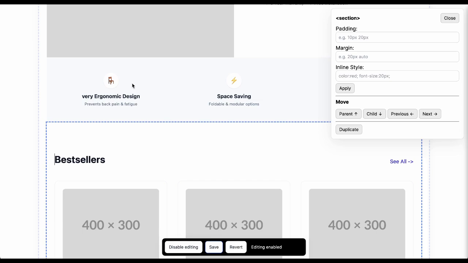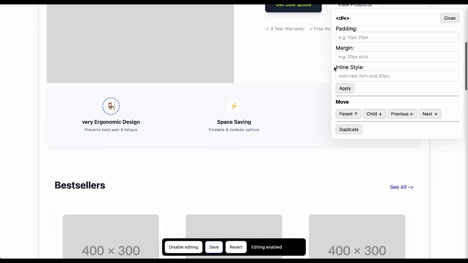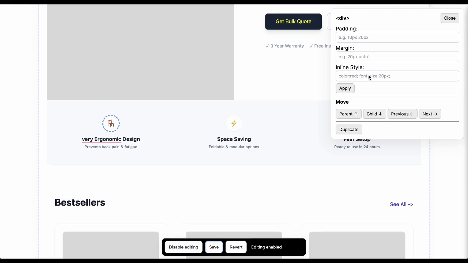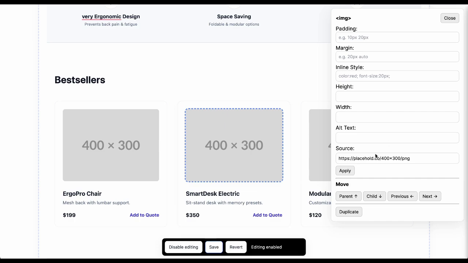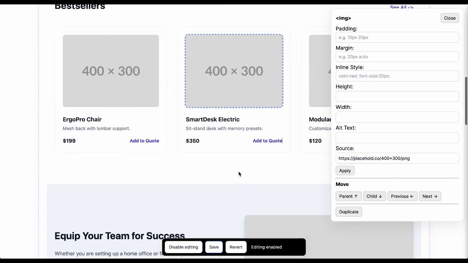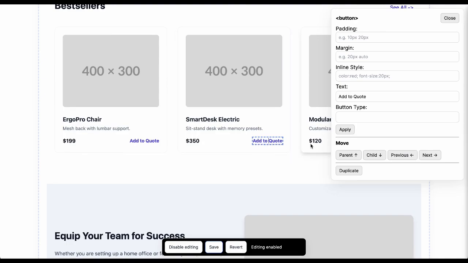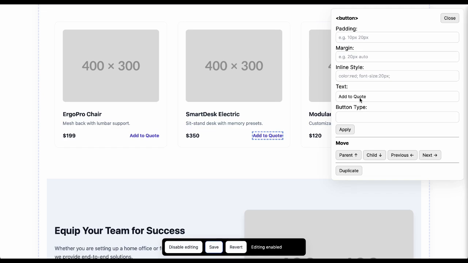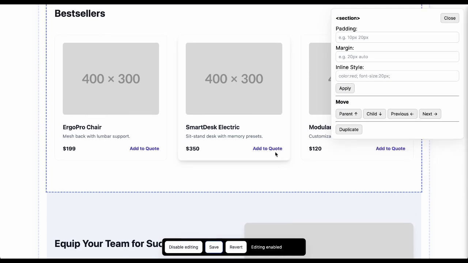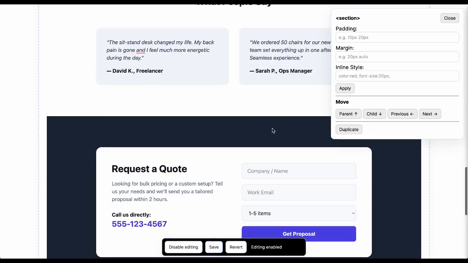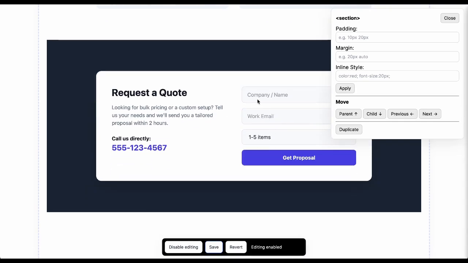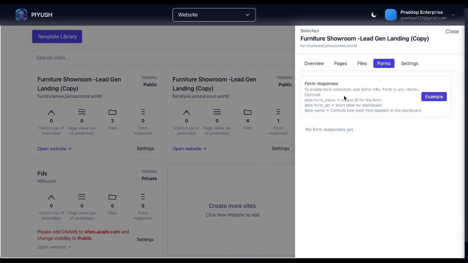So it's quite simple out here. You can do it like this. Again, for changing icon, etc., you can define what icons do you want over here, and that's how you can even change the icons as well. Now further, there are these things which includes images, so that can also be changed. Now add to cart once you see this. So this is a button type, right? Now over the button type, what is going to happen is it is directly going to scroll you to the concerned form, right? And over here, this form in particular is directly linked to the backend as well. So here you will be seeing the responses out here in the form section.